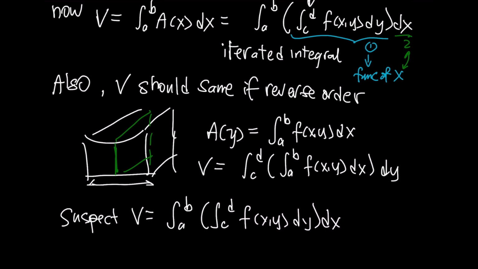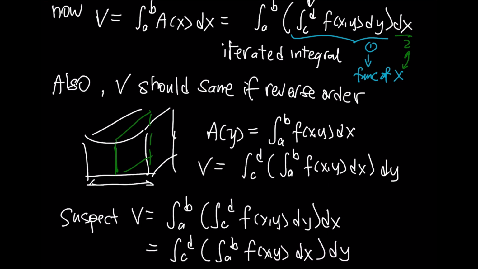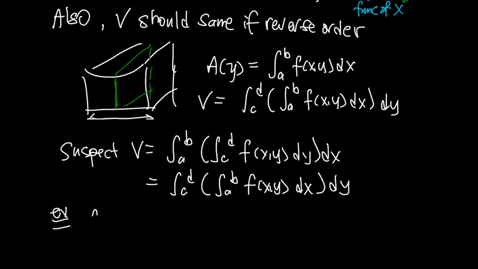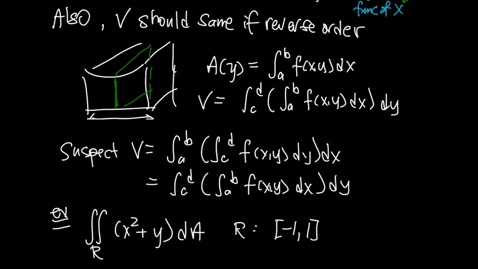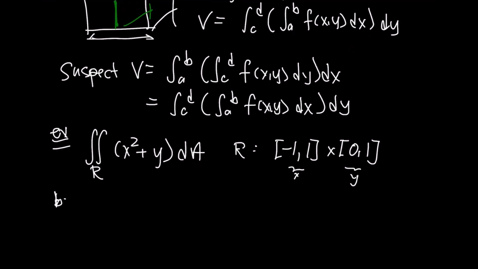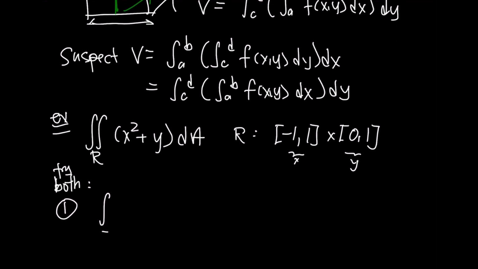Now, just to try to show you how the technique of iterated integrals works and how partial integration works, and to try to see if our suspicion is correct, let's take a look at a simple example. In this particular case, we're going to take a rectangle that's defined like this. Here are our x values and here are our y values. Now, we're going to try this in both ways. So first, let's compute the integral with respect to y, and then second, compute it with respect to x.